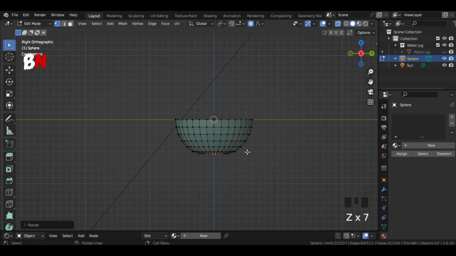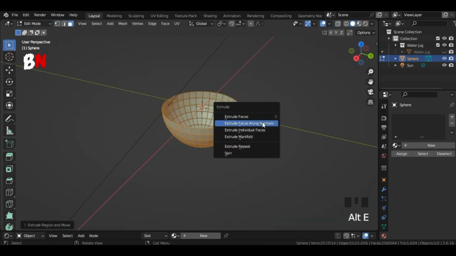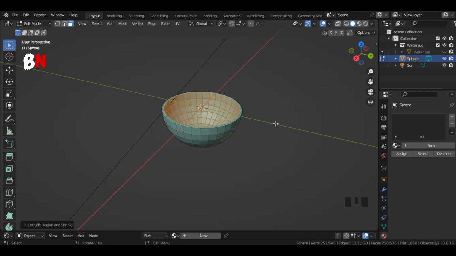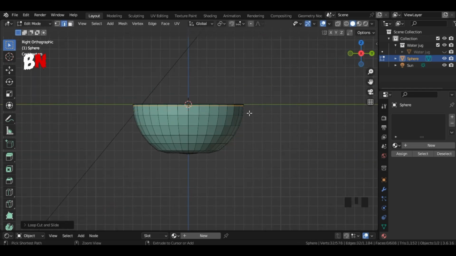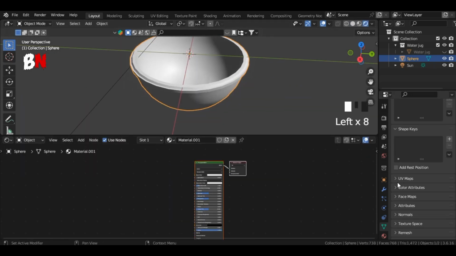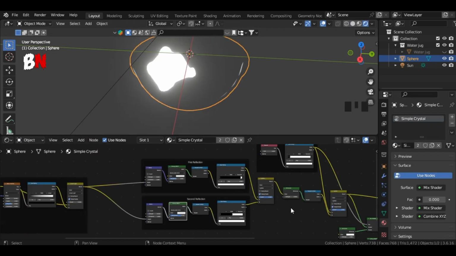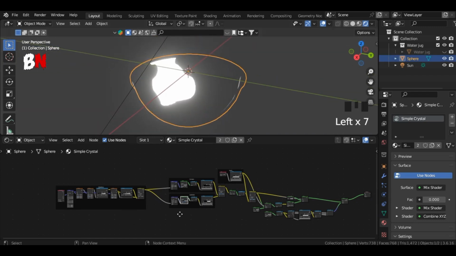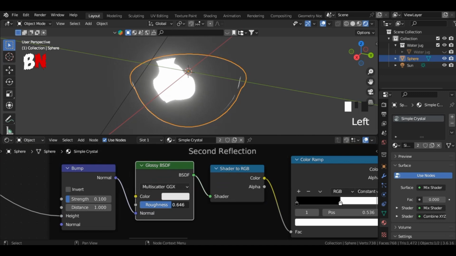Then select the entire object and press Alt+E to extrude inward. Then apply 2 supporting loop cuts on it and extrude it outwards and apply the subdivision surface modifier on it and shade smooth. After creating the object, apply the same texture to it. Now, just as I am testing it, you too can test it and get the glass shading you want.